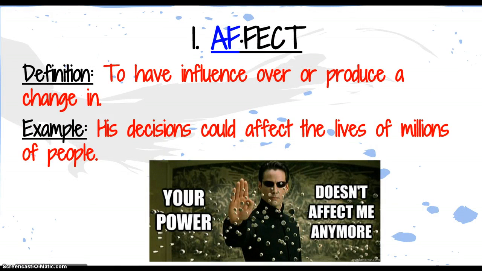The first word is effect. And like we did with the previous week's vocabulary, we separated the prefix from the base word. So while you're writing down the word, please separate the prefix from the base word. AF, effect, effect. The definition of effect is to have influence over or produce a change in. Definition again is to have influence over or produce a change in.